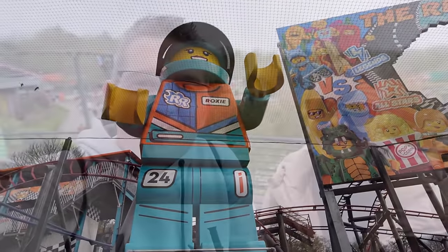Fantastic. Right then, so we just had our first ride on Minifigure Speedway here at Legoland Windsor. First of all, fantastic atmosphere for the opening day. Oh, that was brilliant. It's always a great atmosphere because everyone's just so excited for the ride. Everyone's whooping and cheering. It's just lovely, especially when the park really make a thing of it as well, having everybody with the race flags down there, the audio, the countdown, that really added to it.